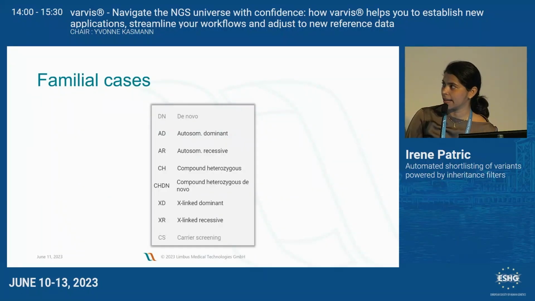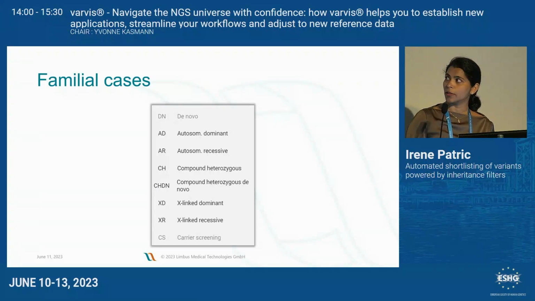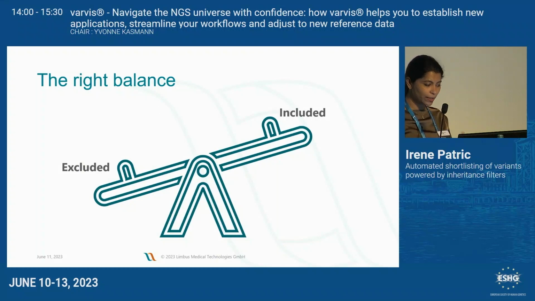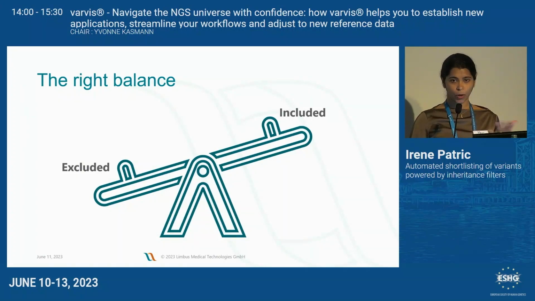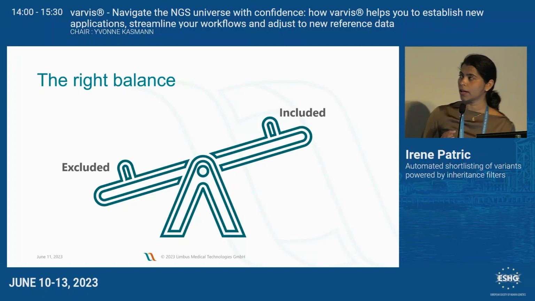especially in large familial cases. For these, it's much beyond just segregating heterozygous, homozygous, and just saying, okay, these are the filters. There are several technical details that need to be taken into account, so I will be talking a little bit on this. For familial cases, there are several things that need to be considered. Are all tools the same when it comes to inheritance filters? Because there could be inclusions, there could be exclusions based on these factors that are considered, and the right balance is important so that no important variant is missed out.